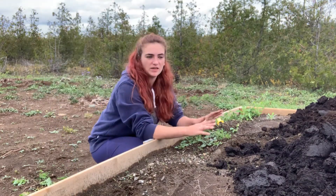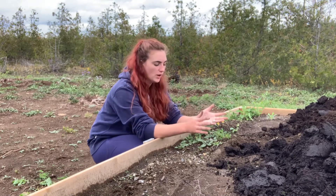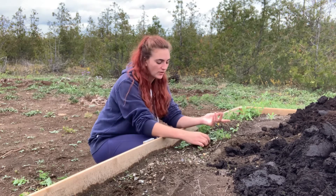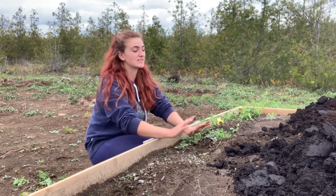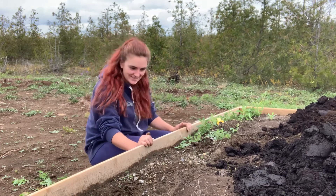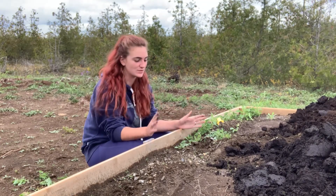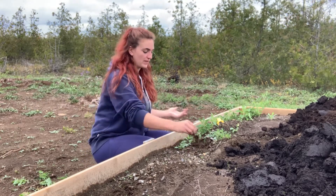Including the soil, the framing, the screws, the compost — everything that went into building these beds — all in all, I spent $975 on these beds. You might be thinking, oh my gosh, you spent almost a thousand dollars on wood and soil this year. Yes, I did. But it wasn't all at once — it was spread out quite nicely, so it was a lot more financially manageable.